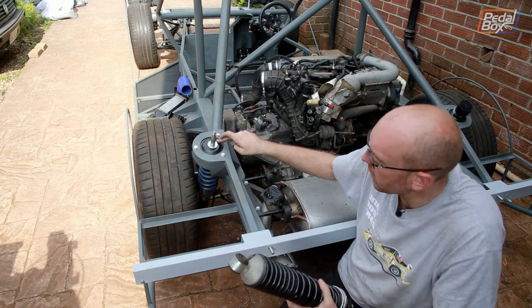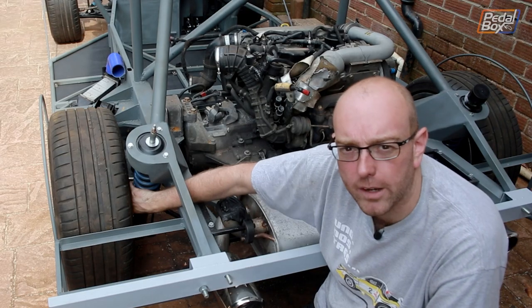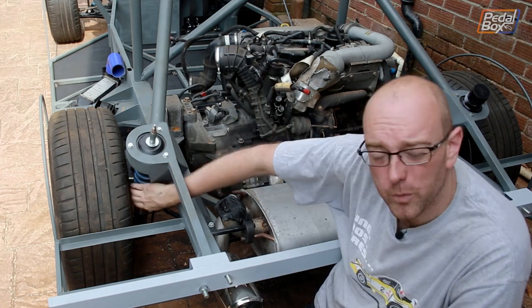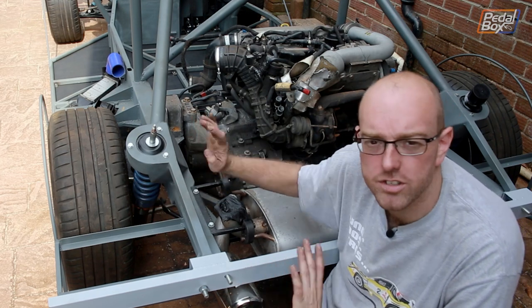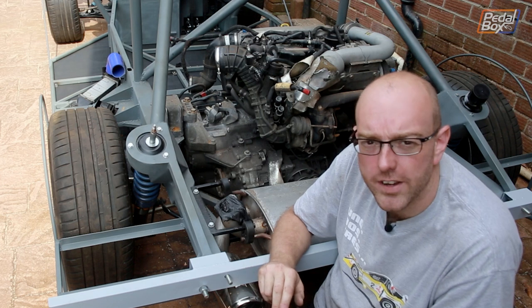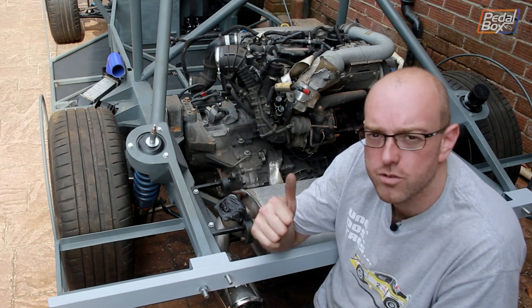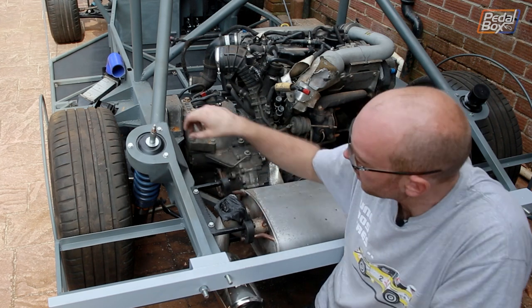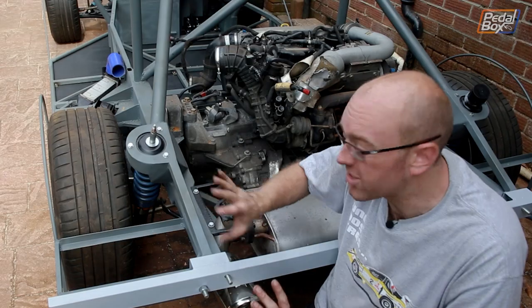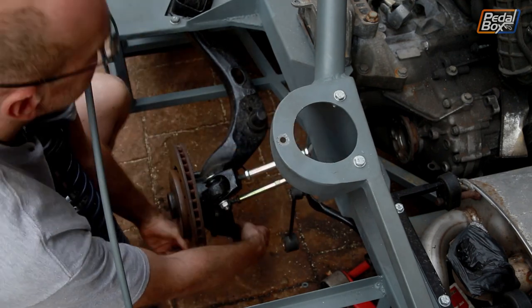I bought these Golf shocks so I could fit the fronts onto my Mark 2 Golf but discovered I already had some cheap coilovers on that car, so there's no point swapping them. I now have a full set of these spare. The problem with the Golf shocks is the lower spring is completely bottomed out already so it's not doing any work - it's just taking the weight of the engine and that's really bad. We don't know what rate these springs are but we knew we were going to replace something. I've worked out a way to re-engineer the top mount to take this shock without having to cut anything apart out of this structure because we finally got it looking nice.